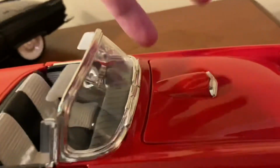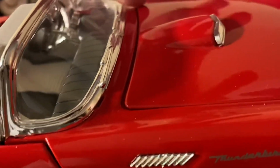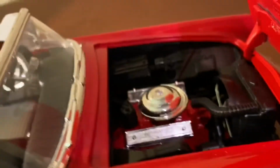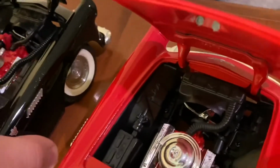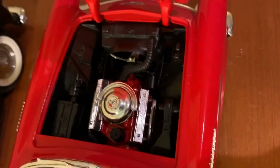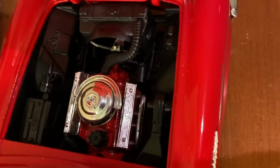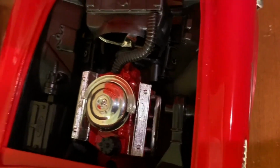The engine detailing, of course, you do have the opening hood. The engine detailing, I would say, is actually very well done. And they do accurately make the visual changes to the engine on the 57 model. You can see there's differences already with how the main block is set up. I think they made some changes like horsepower, so as a result you have a different look to the engine in both cases.